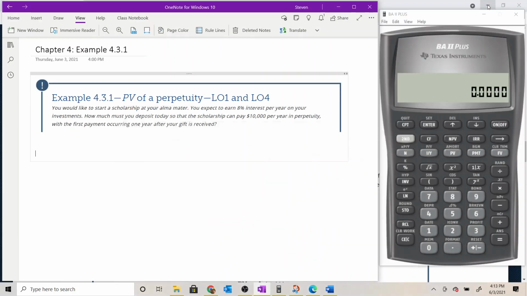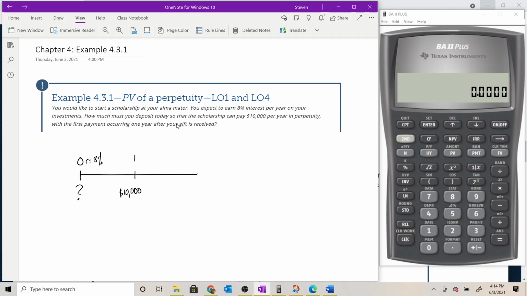All right, so let's start out by mapping our cash flows for this problem. For this one, today at time period 0, we are looking for how much must we deposit today. So we don't know what the cash flow at time period 0 is going to be. So I'm just going to put a question mark there for now. I do know that whatever deposit I put in, I expect to earn 8% interest, and then I want to be able to use that interest accumulation to pay out $10,000 1 year from today.